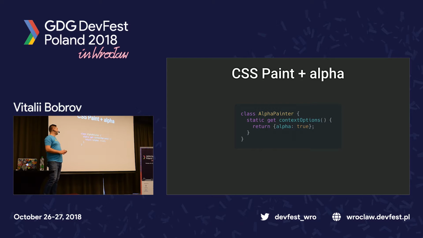And last one, static properties that we have, context options. And for options right now we have only one option, alpha. What does it mean? If you don't care about layers below your element, you don't care about opacity of your layout, you can just specify alpha to false, and you got some performance bonus from that. The browser will not calculate some opacity and layers composition. So just another performance tweak.